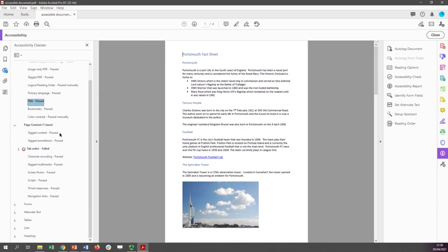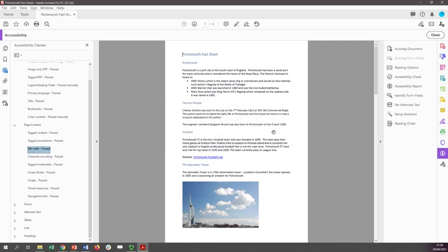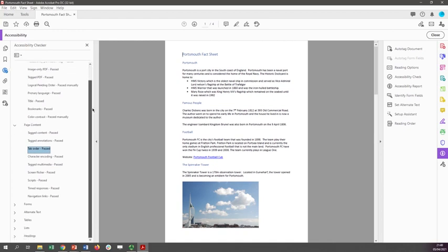So everything else is fine, but it says the tab order has failed. Again, right-click and say Fix. Now the PDF has been set to match the structure order on all pages. Click OK. So now in this accessibility report, we can see that everything is passed.